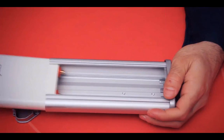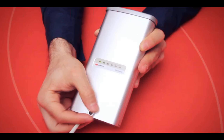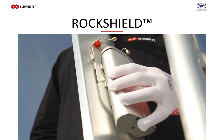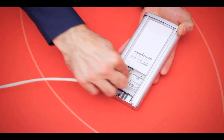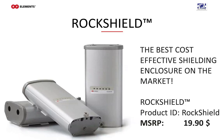If we look at how it goes, again, pretty easy, just slides in place. Again, you put the bottom piece on, you connect the Ethernet port, and slide the shield on. It's quite simple to assemble. There's no huge screws, and it still keeps it very compact. So it's a compact shielding mechanism that allows you to, again, continue to use your Ubiquiti or potentially our carrier class sectors with these radios still, and give you LED status as well. We feel that this is the best cost-effective shielding enclosure on the market for these particular radios. If we look at the pricing, it's just under $20 MSRP for this product. So again, very high functional, high protection at a very low cost and very well built.